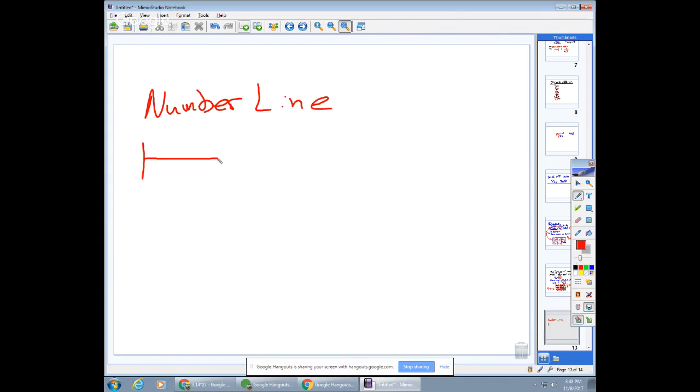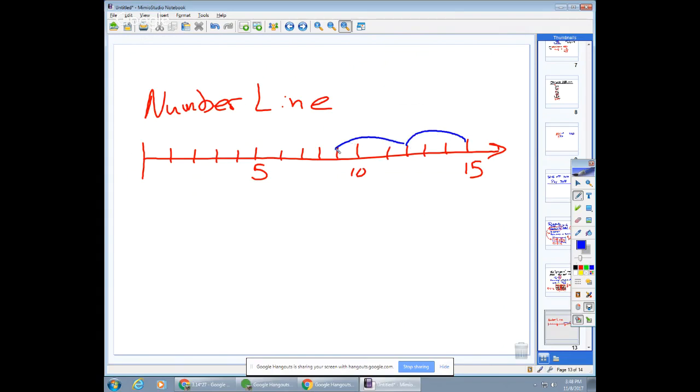we would draw out the 15. Not a very good number line drawer today. 1, 2, 3, 4, 5. Graph paper helps. And then we start looking for groups of 3. So 1, 2, 3, 1, 2, 3, 1, 2, 3, 1, 2, 3. And here I get perfectly back to 0, and then I found 1, 2, 3, 4, 5. So that's just a different version of the groups in, but just on a number line. And that's definitely a cool way to do it.